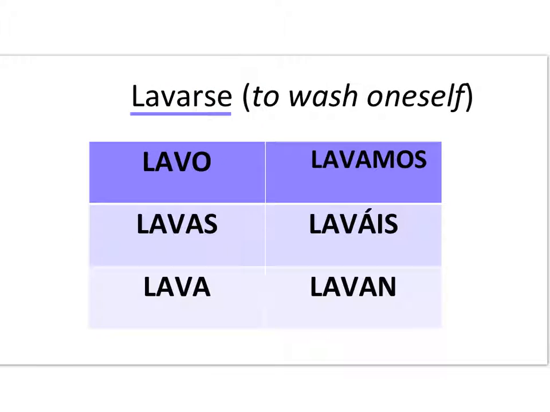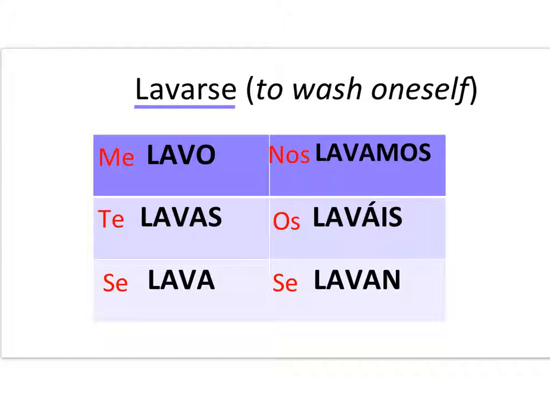So here's the full conjugation, okay, but we're not done because this is lavarse, so that se has to do something. So you're going to go back to what you wrote down, the me, te, se, nos, os, and you're going to put those in the right spot. So we know that if it's yo, we put me, tú, we put te, so this is what it'll look like. So that's it completed. So this is all the forms of lavarse, just like every other verb, except you happen to have these in front of them, okay, but it doesn't change anything else.